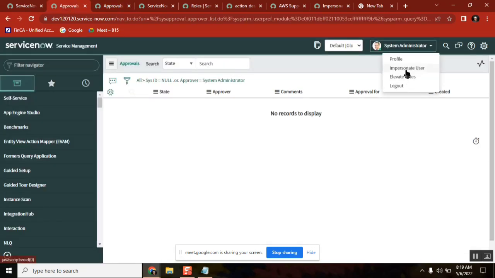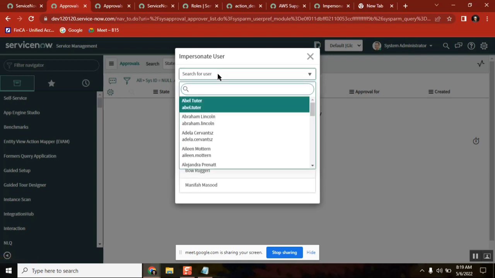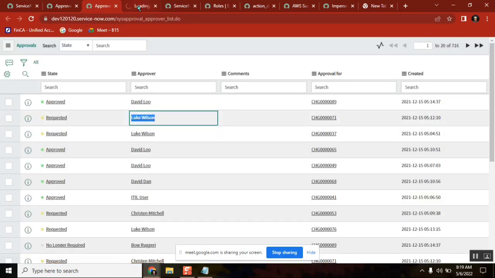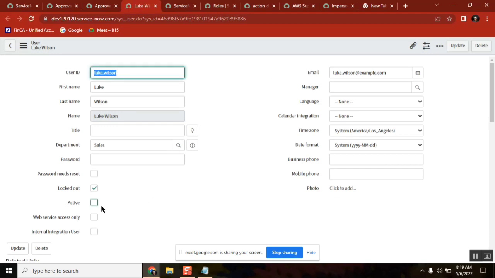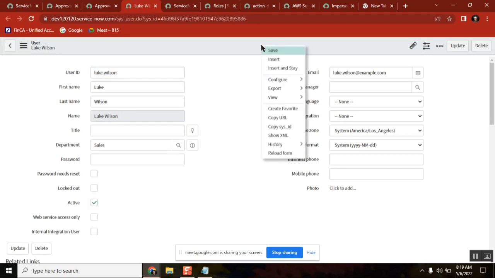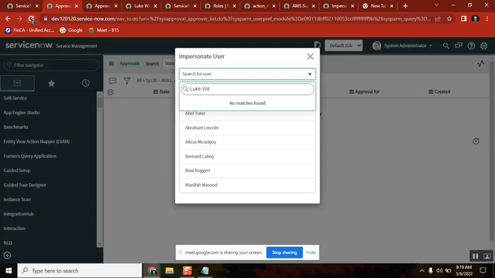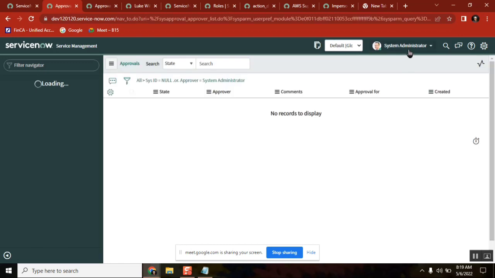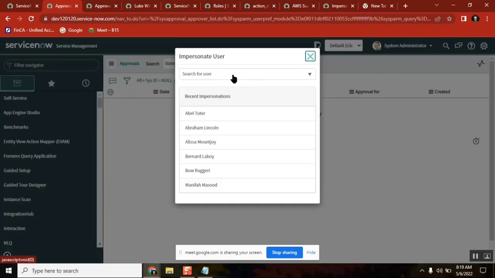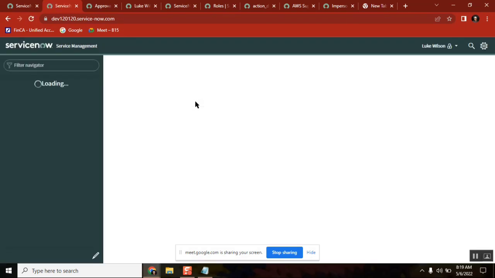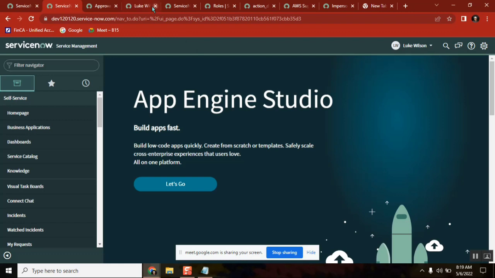Approvals, in the sense, if I go to his profile, where is Luke Wilson? Why is Luke Wilson not there? Because he is inactive. Now he is active, so he should come here. I will do a few navigations. The first time you will find it a little odd, just watch it. So we have one person, this is the person, Luke Wilson.